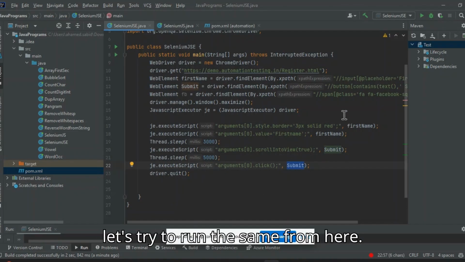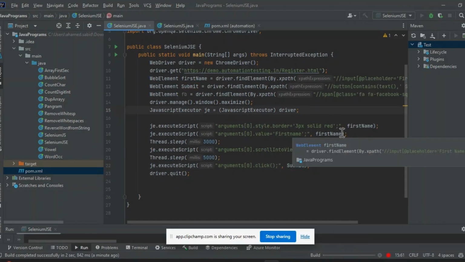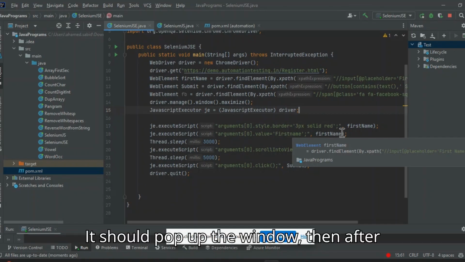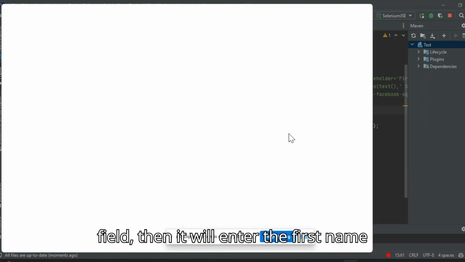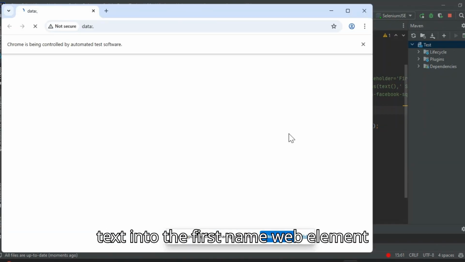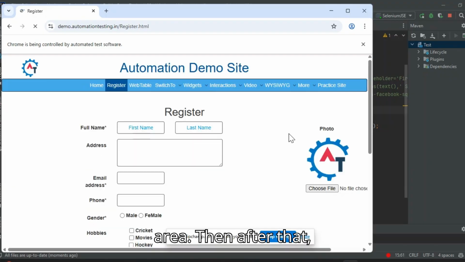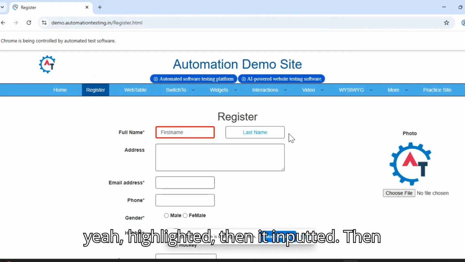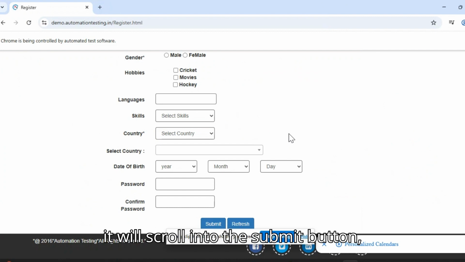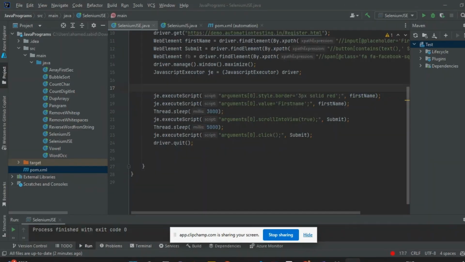So let's run it from here. It should pop up the window, highlight the first name field, then enter the first name text into the web element. Yeah, highlighted, then it inputted, then it scrolls into the submit button, then clicks on it. Yeah, that's it.